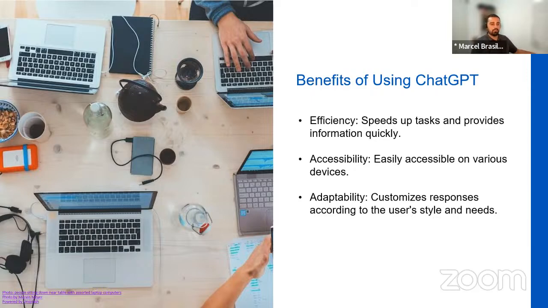The format the developer expects is code, and the format the PO expects is user stories. So we can adapt the answer of ChatGPT according to the user status and what the user needs.